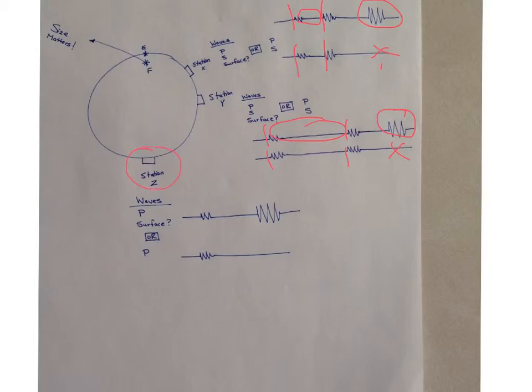Now down here, we're going to address a possible public exam type question because the waves that you would get here is definitely P. So as you can see in this seismogram, we have just a P wave. In this particular diagram, we have just a P wave. What's missing at station Z are the S waves. S waves cannot shear through a liquid.